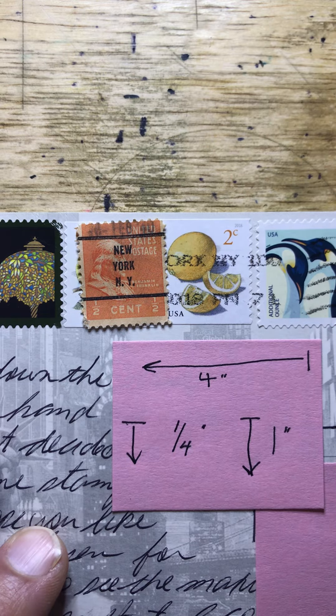Back in the day, we used to try to do what was called a bullseye. There are two parts to the cancellation: the date endorsement and the wavy cancellation lines. We would try to get the date stamp centered on the stamp we wanted, to show the city and state. This is a New York stamp and it has New York, New York on it — so that's highly prized.